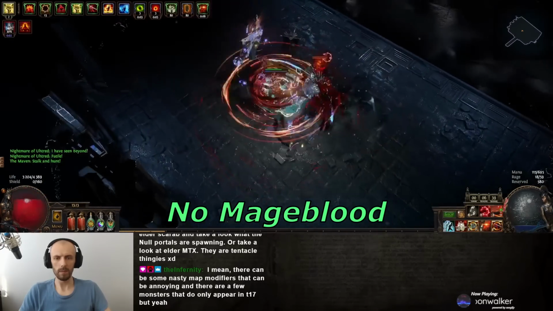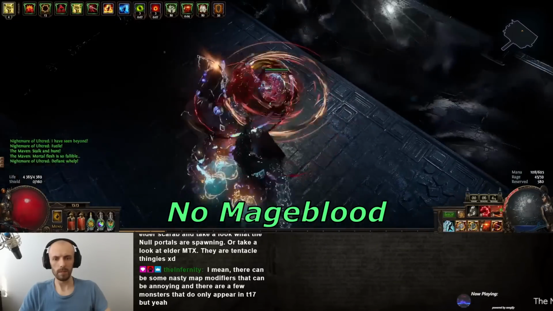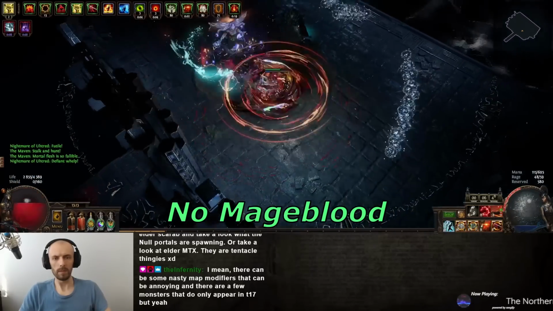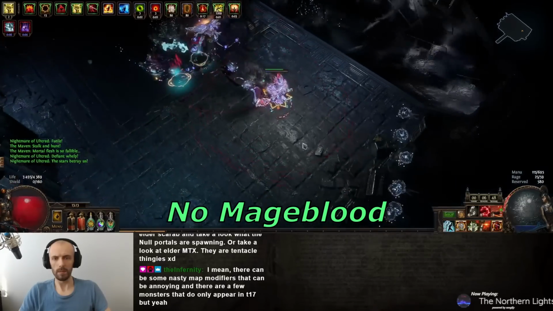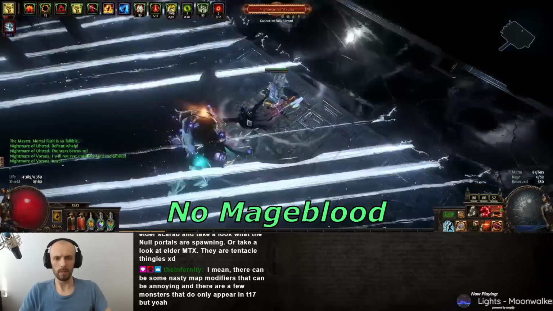So I'm getting a massive amount of movement speed. I am capping resistances with banners. I'm actually even at negative resistances without banners. I'm getting suppression from banners. I'm getting not 100% more damage in this case, but something like 80% more damage from War Banner alone.